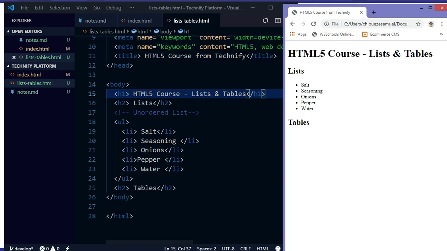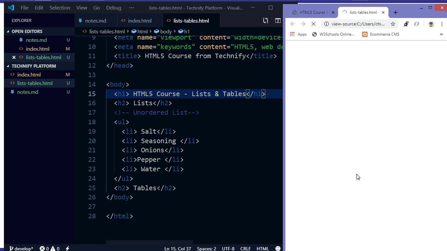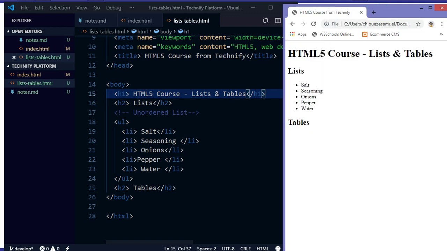So it's not a place for you to hide secret information that shouldn't be public. Someone can basically right click and then select view source. When the person views source, you can see that the comment is right there. It's just that on the surface it is not there. So this is another list.